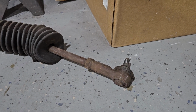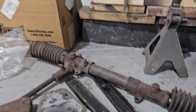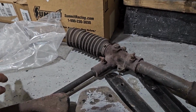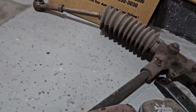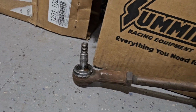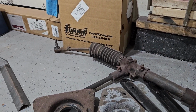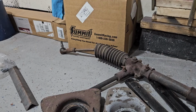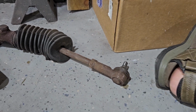Okay, so here's the old rack. It's in good condition. It works, and everything's fine, except for the piece of rubber that I'd mangled over there. Yeah. And I suppose I could probably reuse these suckers. I didn't. I paid $30 for a pair from Moss, so here we go.